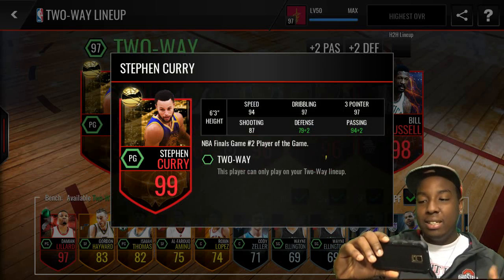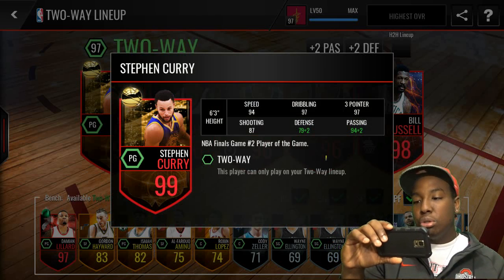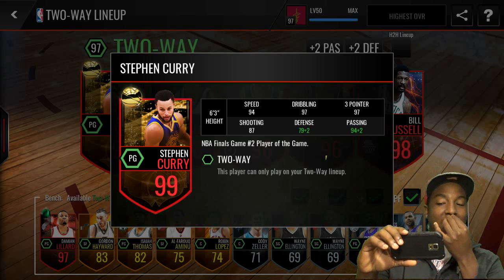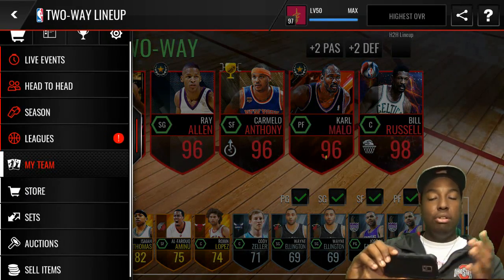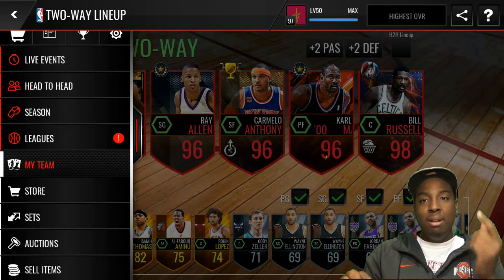Look at these stats: 97 three-pointer, 94 speed, 97 dribbling, 96 passing, 81 defense, and 87 shooting. This guy is completely crazy, bro. He goes in a two-way lineup, and you needed 50 elites and 50 golds, as I suspected.